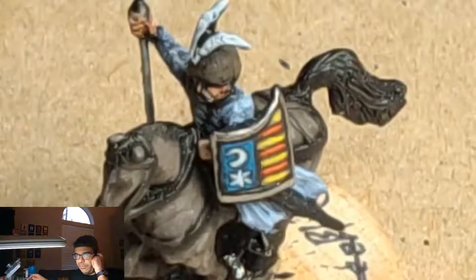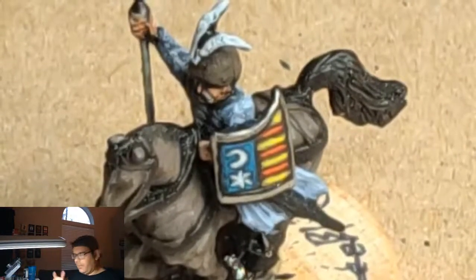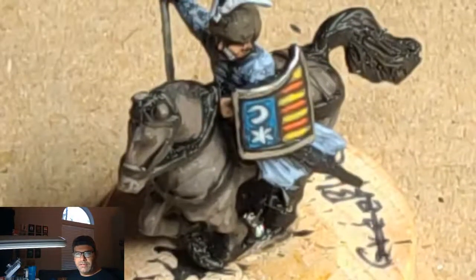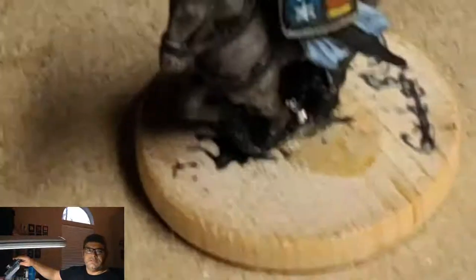Yeah, I think the shield came out really well. But that's what I'm seeing, and it's still blurry. You know, obviously with the naked eye, you can see. Oh, that's what you do. You move this little cardboard thing around. Whoa. Yeah, see how this is an example of this light that I'm painting with is so awesome, but it also washes everything out, because look how it looks like there, and then we move it over here. See how it changed? I'm not looking at it like that. It doesn't look like that to me. It looks like that. So that's a more accurate picture of it.